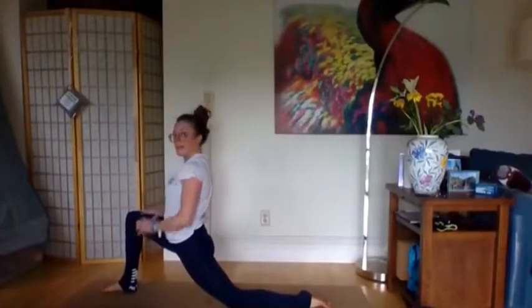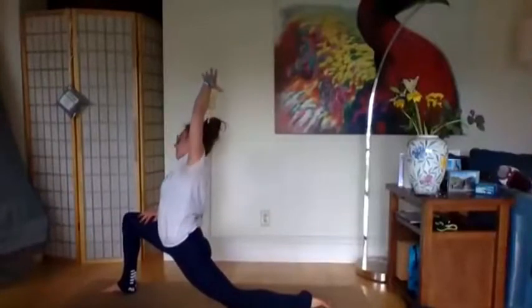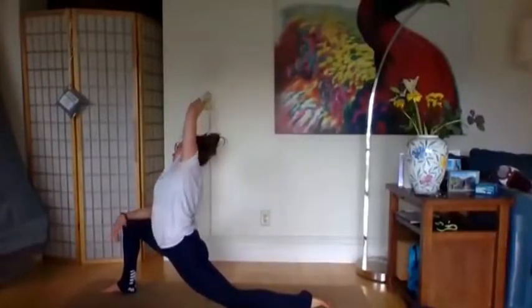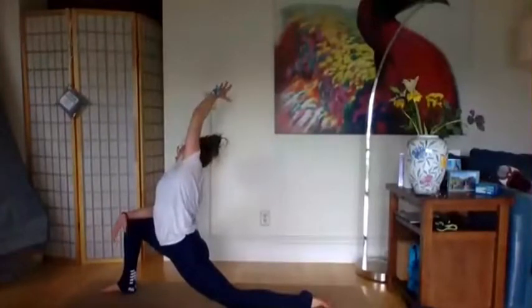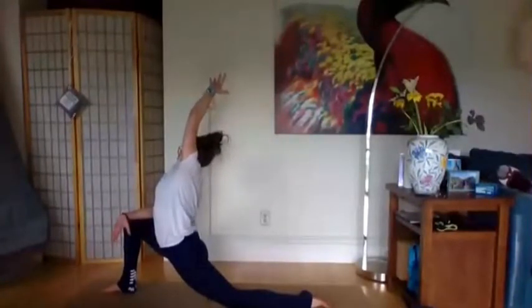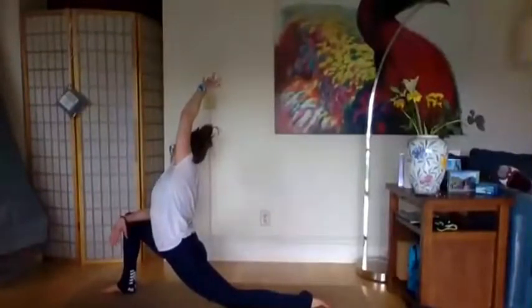Right hand can stay on the right leg or just relax down. Left hand side bends to the right. So you should feel a really nice stretch through the left obliques, the hip, the outer thigh. Deep breath in. Deep breath out. 1 more time, inhale.